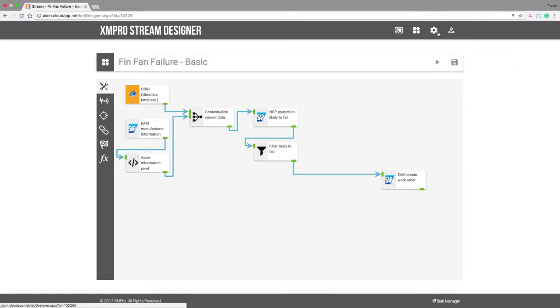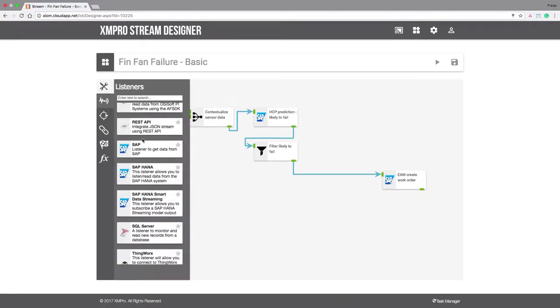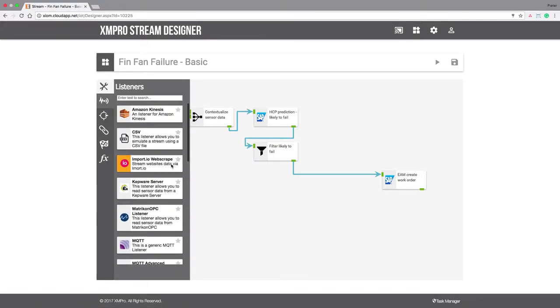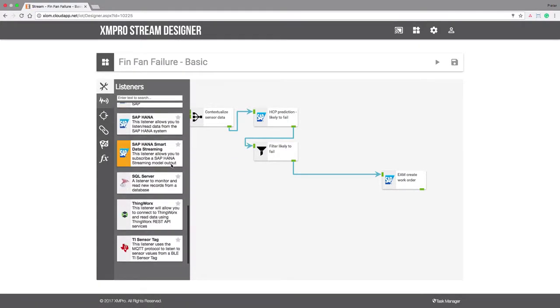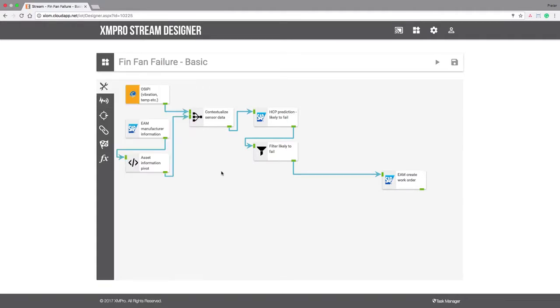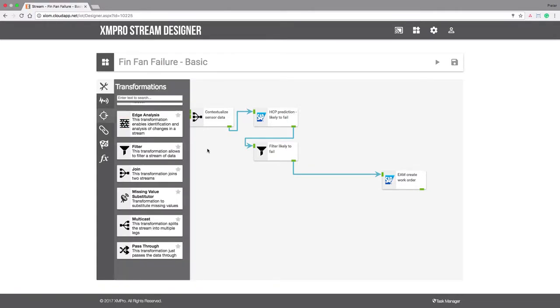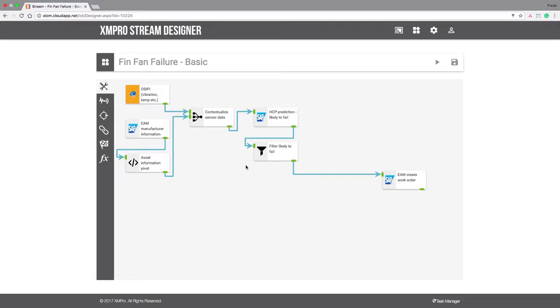So very easy for an engineer or a subject matter expert to construct these once the blocks are deployed, and this is typically done within the IT organization to ensure governance, access controls, and security, everything that we need around IT governance. And once it is available and published, it then becomes an object that an engineer or someone like that can drag on. Let's step onto a little bit more of a sophisticated example of FinFan.